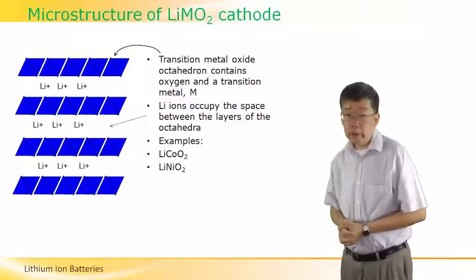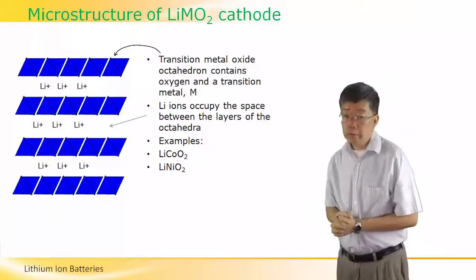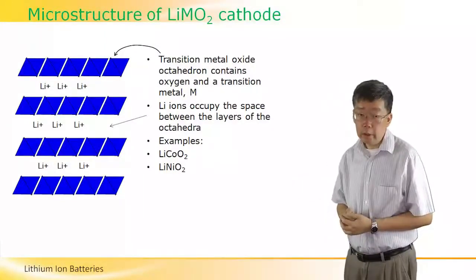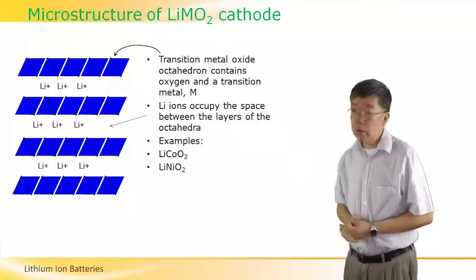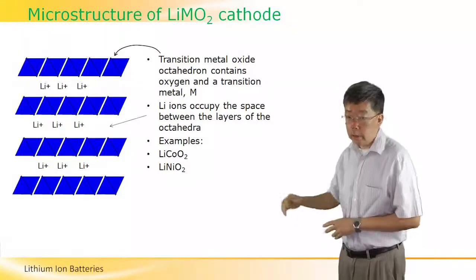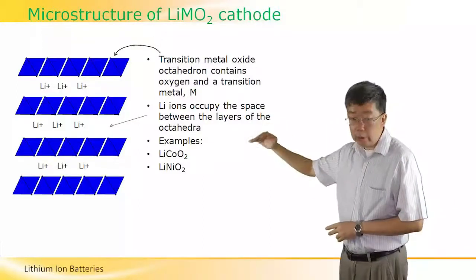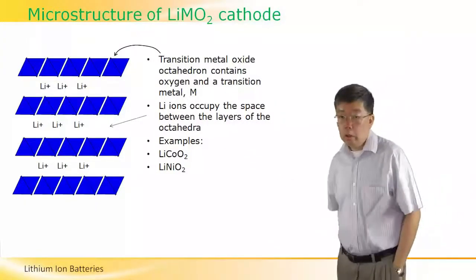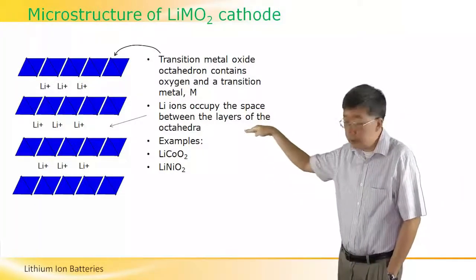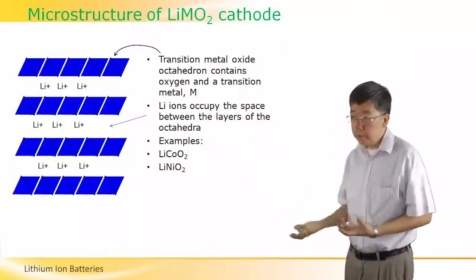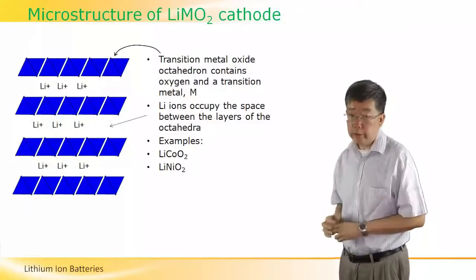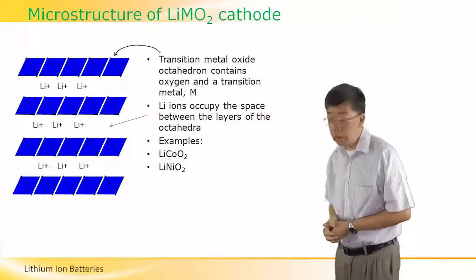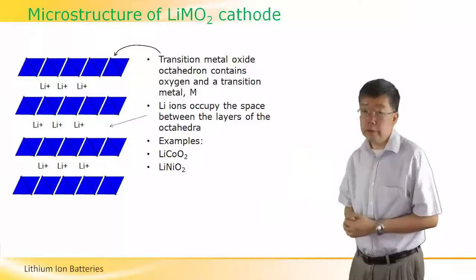This slide shows a little bit more detail about the microstructure of the lithium LiMO2 cathode, and this relates to what we mentioned at the first slide. It shows what is called an intercalated compound. So essentially this LiMO2 material is in the form of sheets, and each sheet consists of an octahedron of metal and oxygen atoms. So every sheet of the LiMO2 cathode is basically like a little crystal, and this crystal consists of these octahedra. So you have an oxygen atom at the vertices of the octahedron, and in the center you have some transition metal M.